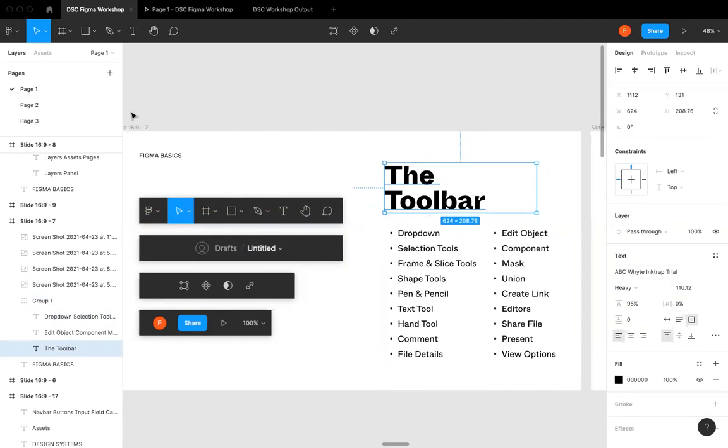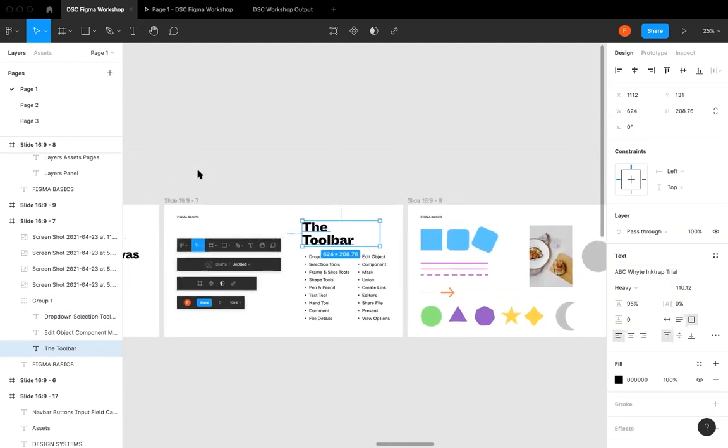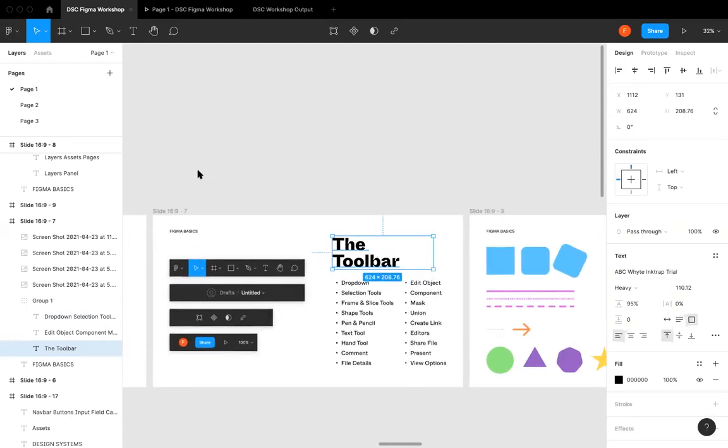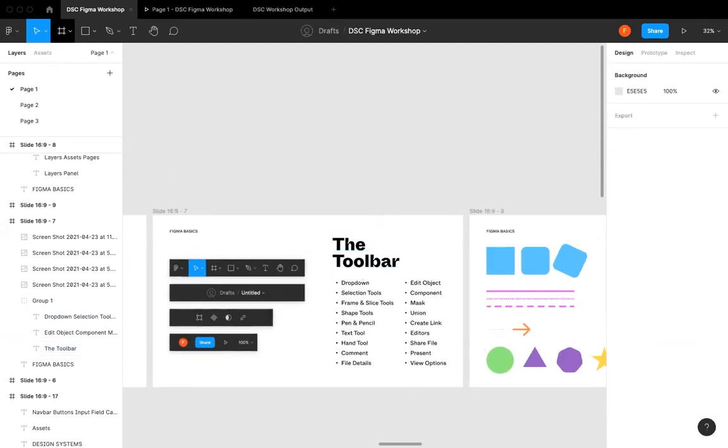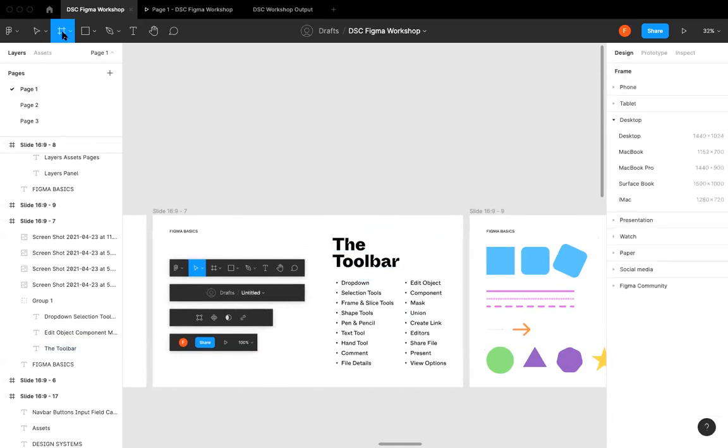Okay, and then after that, we have the frame and slice tools. When you're making your first design, having a frame is very important. When you select this, you can see that they have presets depending on what device you're designing for or what you need if you're trying to do anything for graphics.